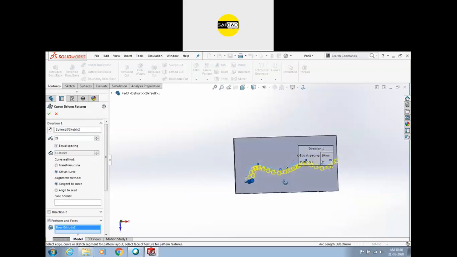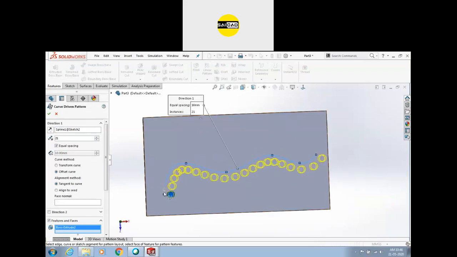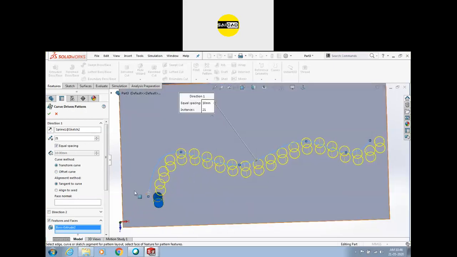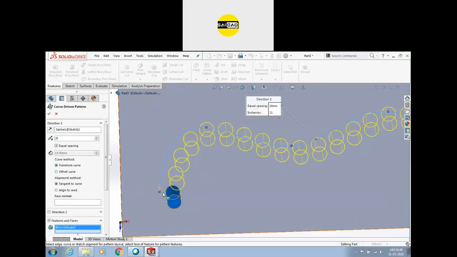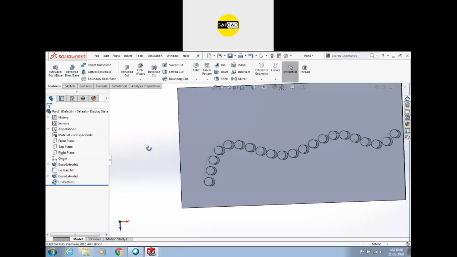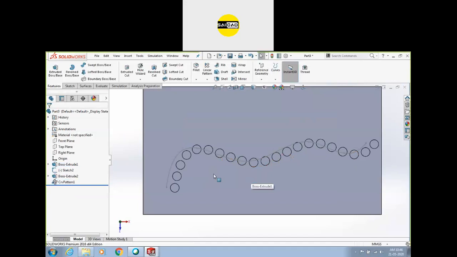Now go to the curve driven, select the curve, select the object. You will see the object is being created on the downside because we have the offset curve. If you click on transform curve, the object will follow the shape of the curve. Okay, it can go up and down. If we create more in this direction, there will be some more changes. Click OK. Now if you go to the normal view, you will see the difference.